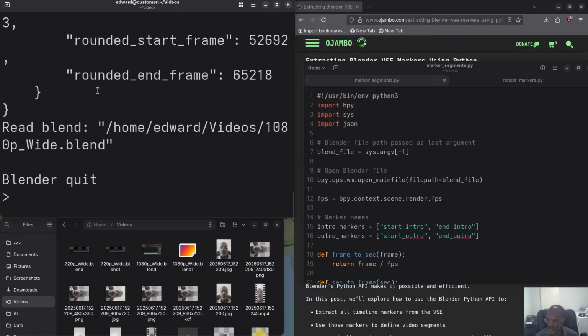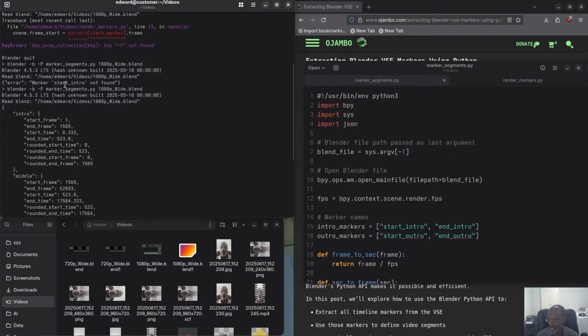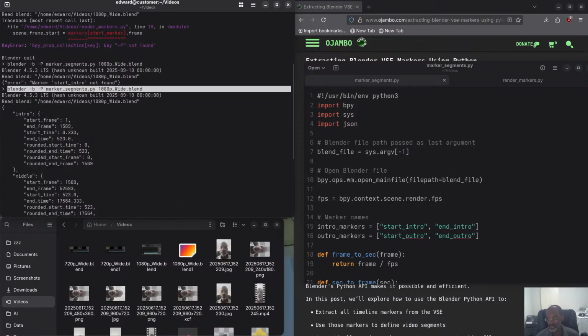Okay, there we go. I'm going to zoom out so you can see what it did. So you see here, it grabbed. Let me copy this because I don't want to make that mistake again. Okay, so this is actually wrong. It should actually be that. Yes. Okay. So as you can see, the intro. Let me zoom out just for the intro here.